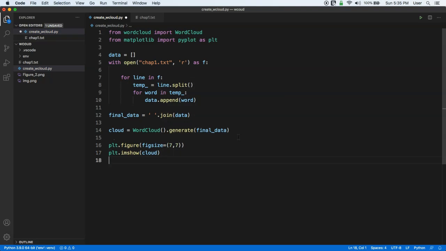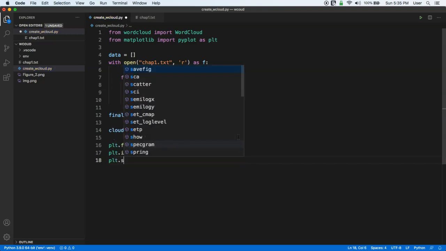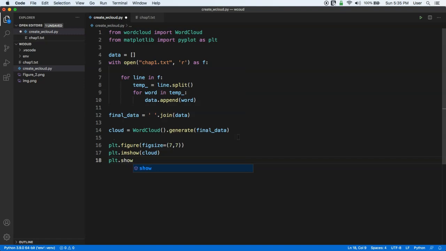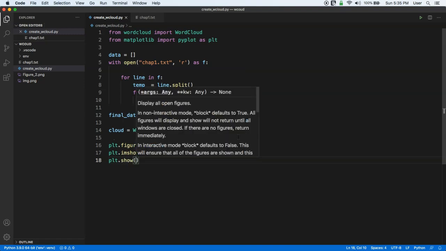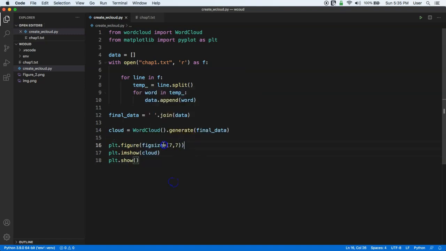There are other things we can do, but I don't want to bog down too much into this introduction tutorial. So all you need is these three statements. First is to create a figure, second is to give it what we need to show, and third, when you add plt.show, this command will make sure it displays the image on a UI.